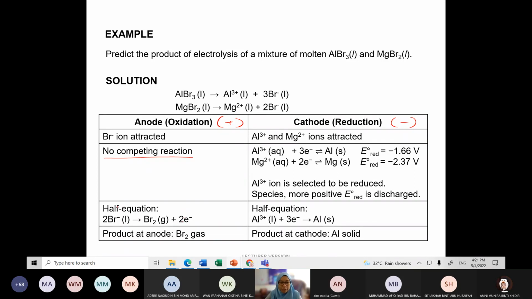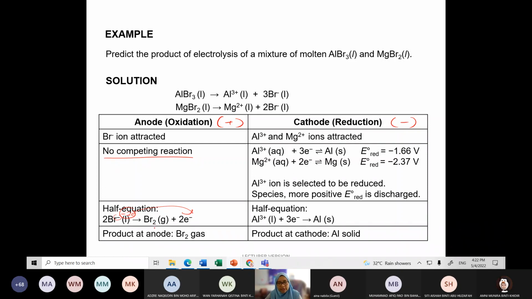Okay, for oxidation, Br minus undergoes oxidation. Oxidation means Br minus loses electrons, so we subtract 2 electrons, since we don't normally use the minus sign. Okay, we transfer it to the other side, it becomes 2 electrons. So Br will become Br2, not Br. Its original state is Br2. Its common state is Br2. Same goes to Cl, Cl2.